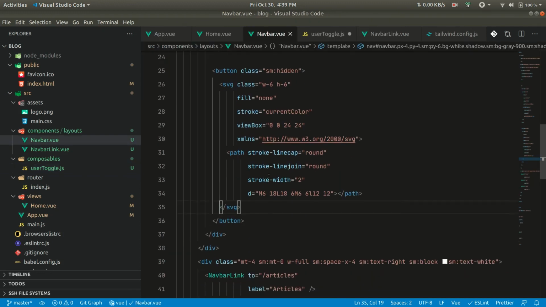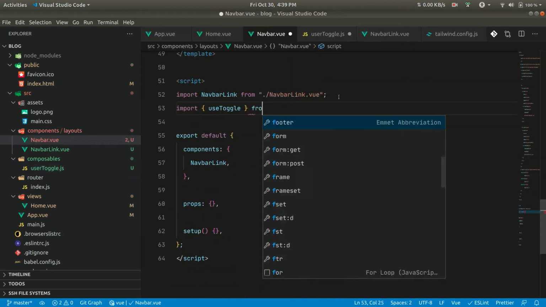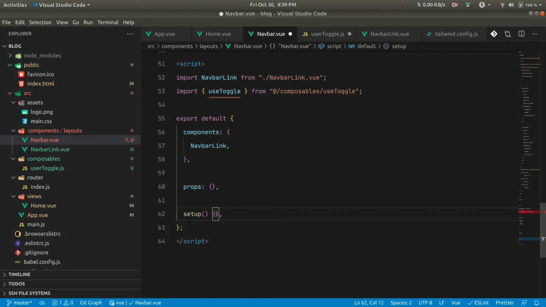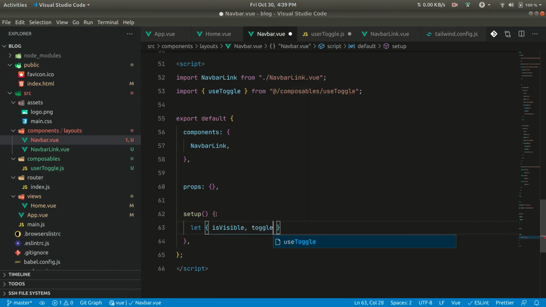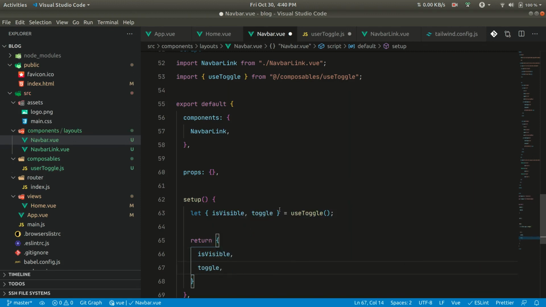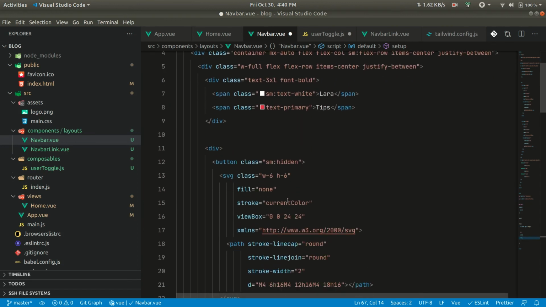Now let us use that here. useToggle from useToggle. Yeah, now if we go inside the setup, we can just say let toggle like this, and let us return isVisible and toggle.